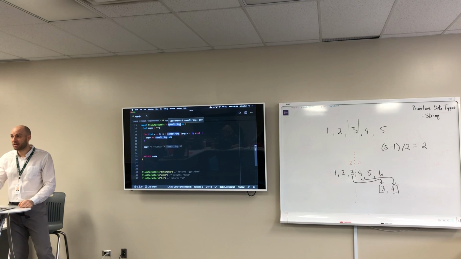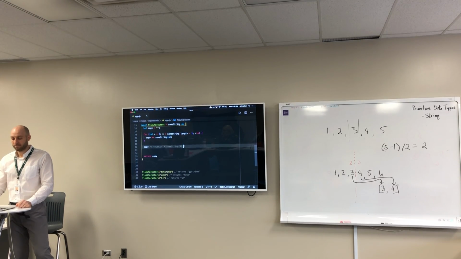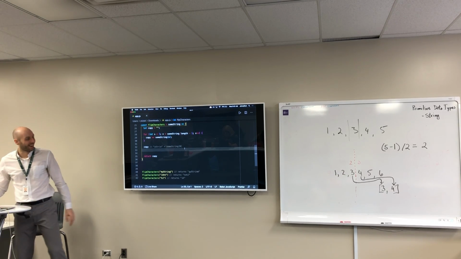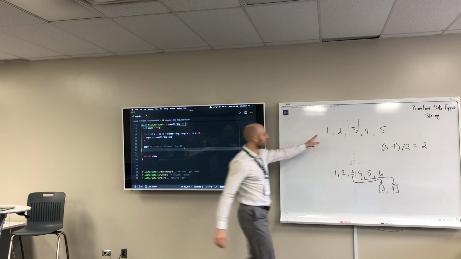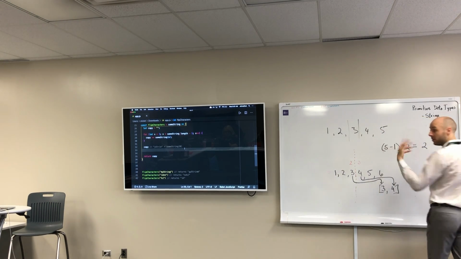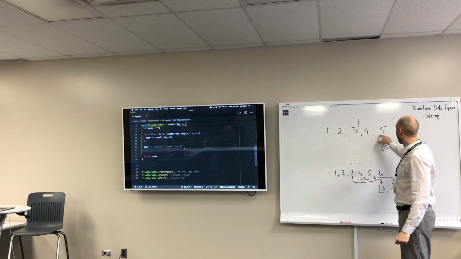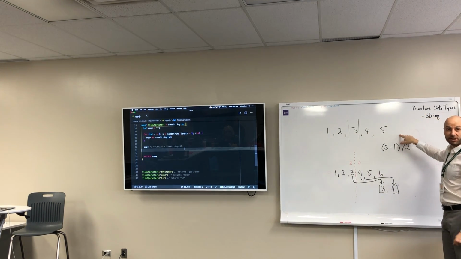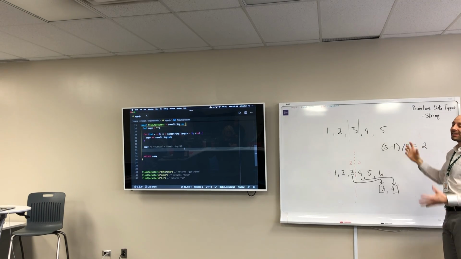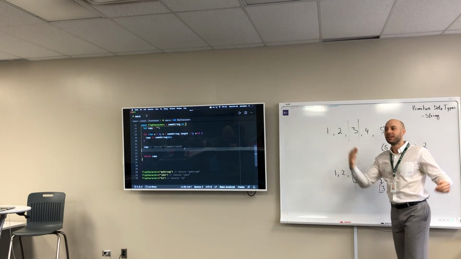And I can grab the front character. And over here, how do I get the last character all the time? Length. But remember, length is too far. Because what's the length of this string here? 1, 2, 3, 4, 5. What's at index 5? Undefined. 0, 1, 2, 3, 4. 5 is over here, undefined. So that's that dance we have to do: length minus 1.